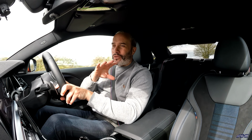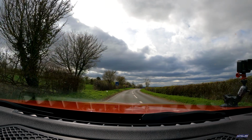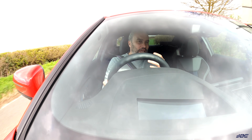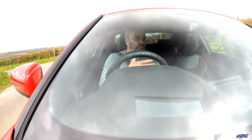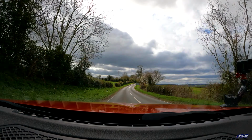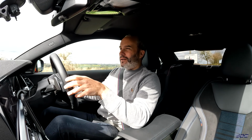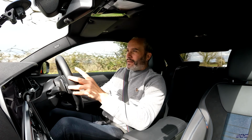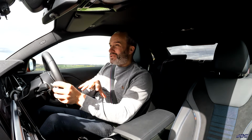And I think even if it was wet and cold, well, you'd be really hard pushed to be able to drift this car or get the tail out under acceleration, which again probably isn't a bad thing for someone looking at a 220i, but yeah, it just kind of gives you an idea of the sort of power and torque that is available. I'm going to end this video here because this is just the first drive video.